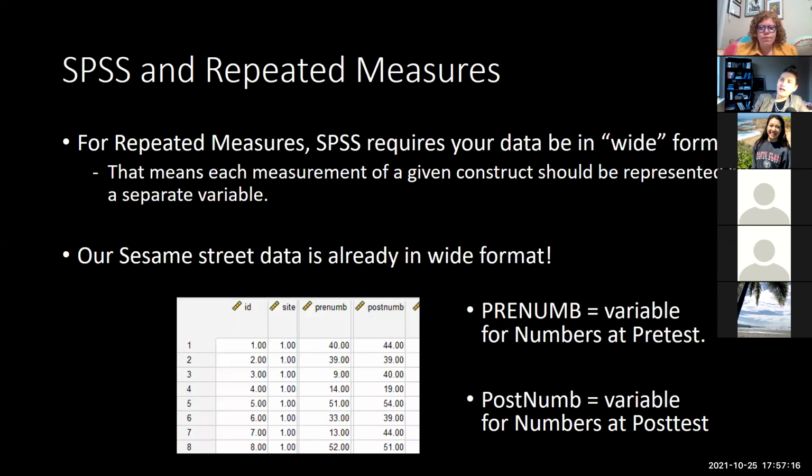Now we are in luck, my friends, because our Sesame Street data is already in wide format. You see I have an ID variable, I have pre-numbers, and I have post-numbers. To be in wide format, remember each measurement of a given construct must be represented by a separate variable, which is what we have, pre-number, post-number.